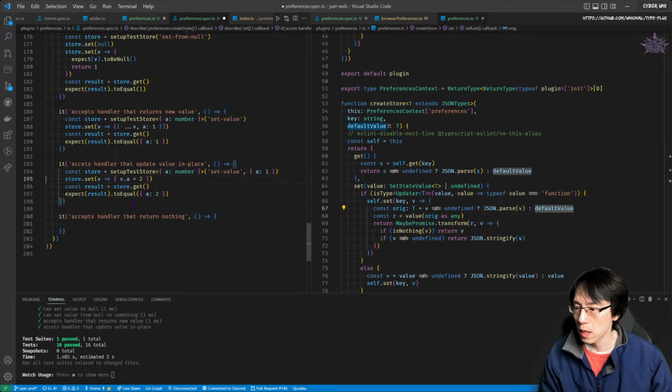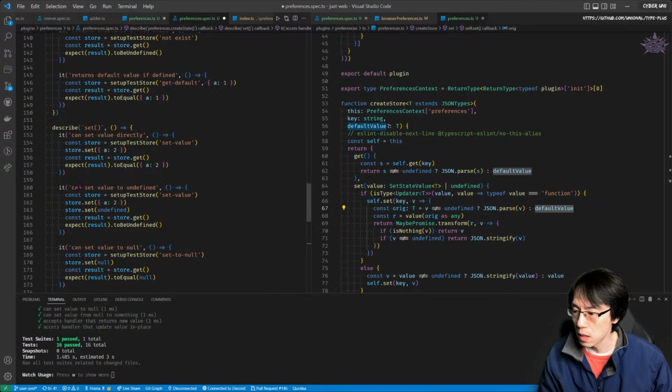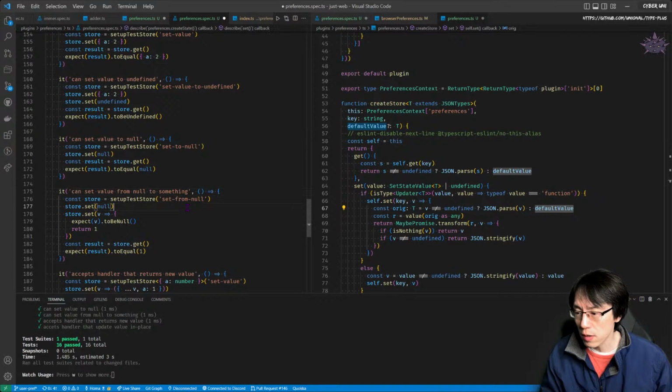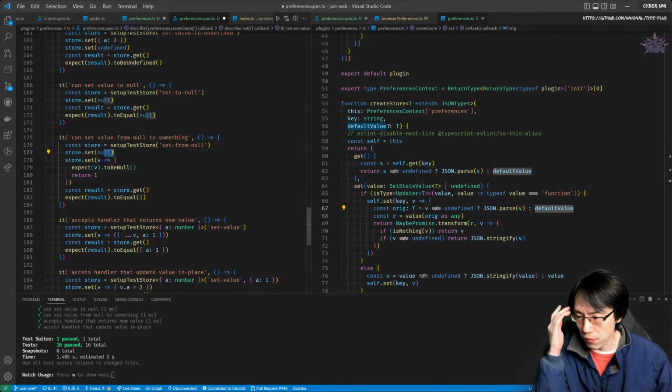So that also, let me clean the test up a little bit. Set value to undefined, make it look a little bit nicer. Set to value, set from value, that's so good. Make sure the value is from.